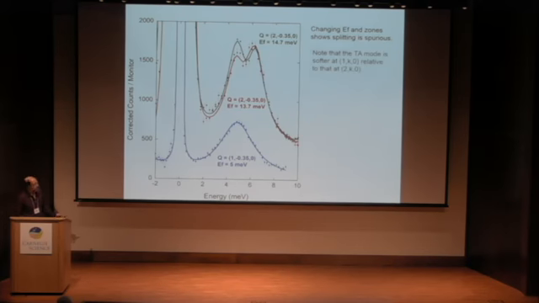Now, one thing that's interesting is to note that the TA mode we measured in the 1K0 zone here in blue is softer than it is in the 2K0 zone, okay? And you may wonder about that because if you have strong TA-TO mode coupling and you have a soft TO mode, you would expect that coupling to shift the position of the acoustic mode, but it does not. It should do it in the 200 zone because the structure factor of the optic mode is strong. It should not do it in the 100 zone, where the structure factor of the optic mode is weak.